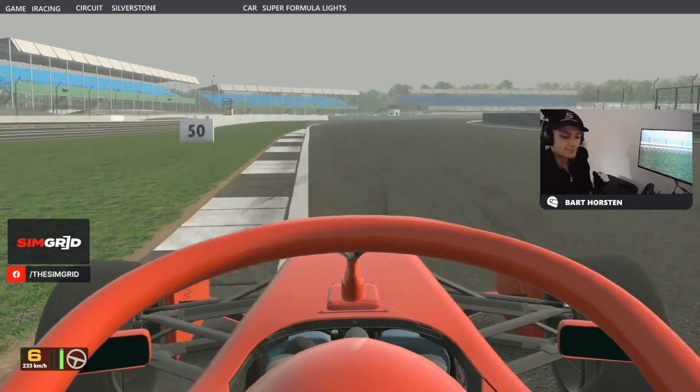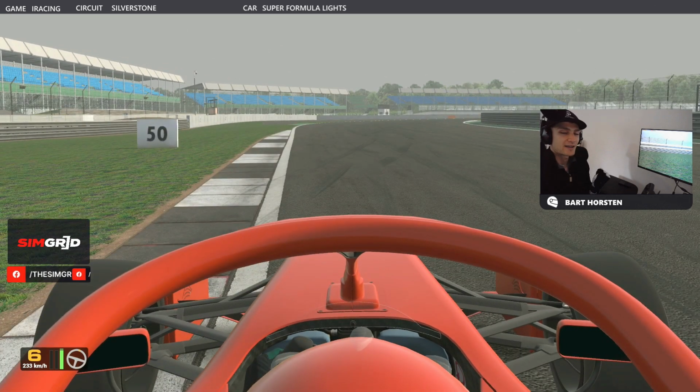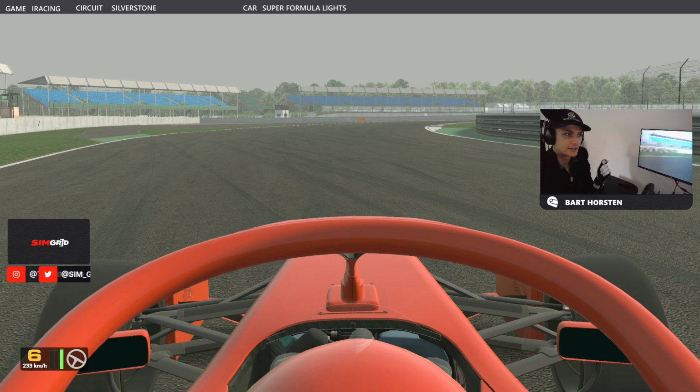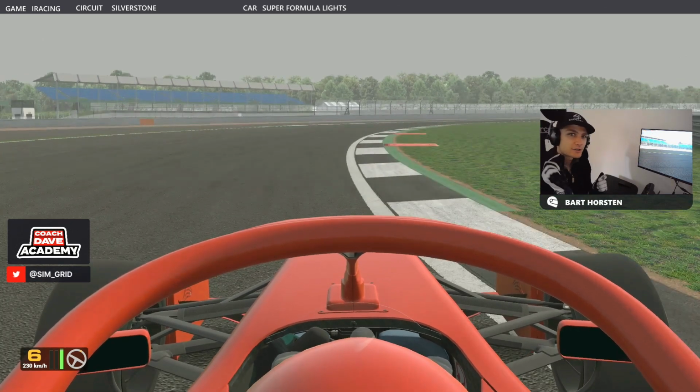Okay, with the right setup, it should be flat. Depends a bit on conditions, and it will take a bit of practice. Start with a lift, maybe, and on cold tires as well. On the first lap, it's quite sketchy. So smooth in the steering here, okay? So smooth. You need to turn in slightly late, okay?